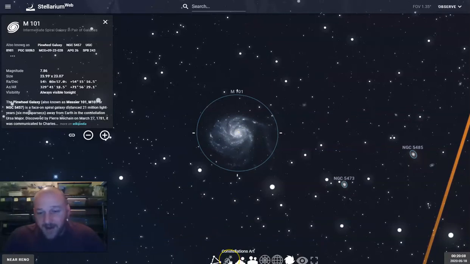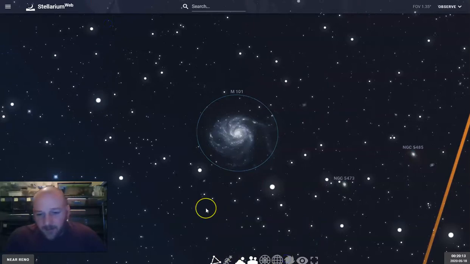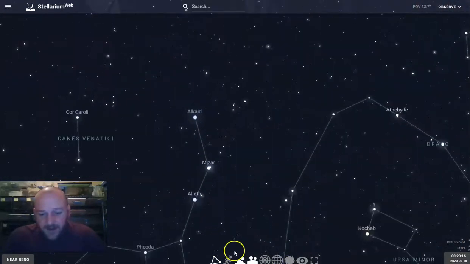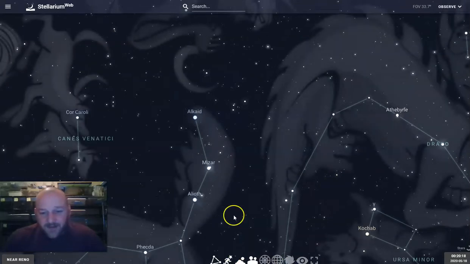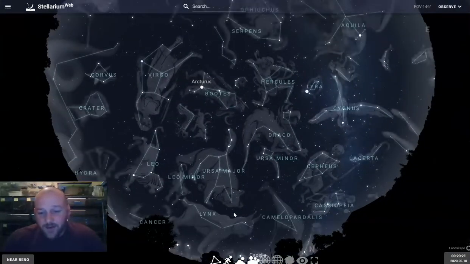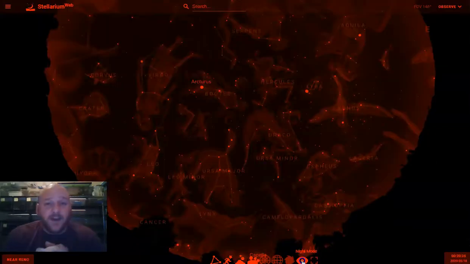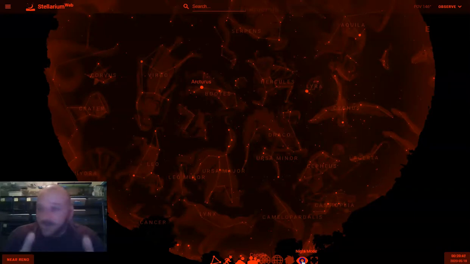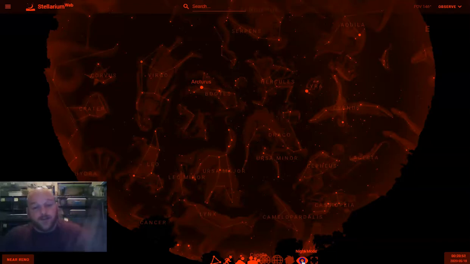You can also add a whole bunch of other stuff that maybe is a little less useful to me, but is nice as well. We can add the constellation art if we want to see the different constellations as they're supposed to appear in the sky. We can do a night mode. This gets me to a little bit of a different topic. So here we are in night mode, and it sets it up as red. What is really nice is not these desktop apps, but actually apps that you can use on your phone. I'm sure there's a really good one with Stellarium where you actually track with your phone and you can look at different objects in the sky.